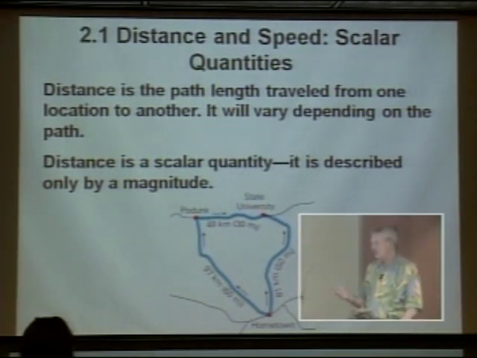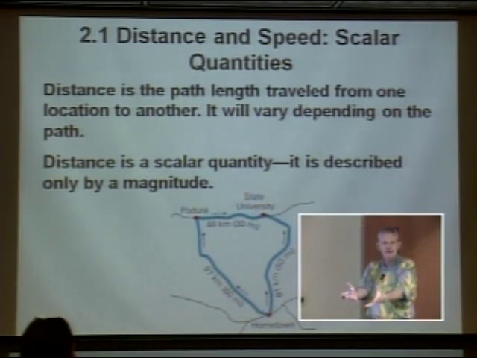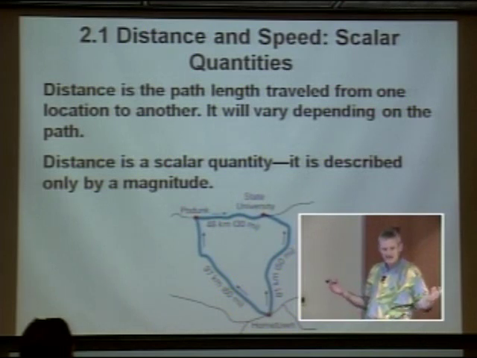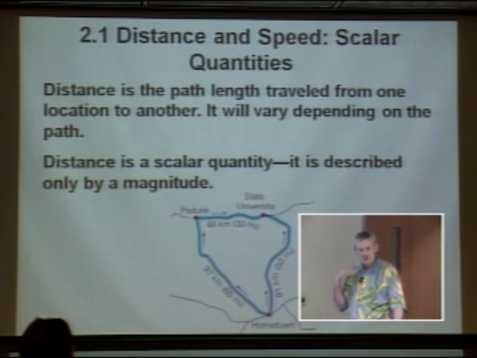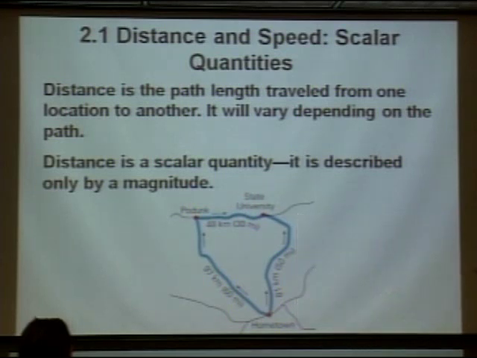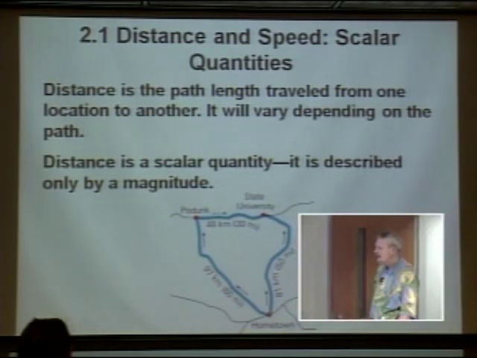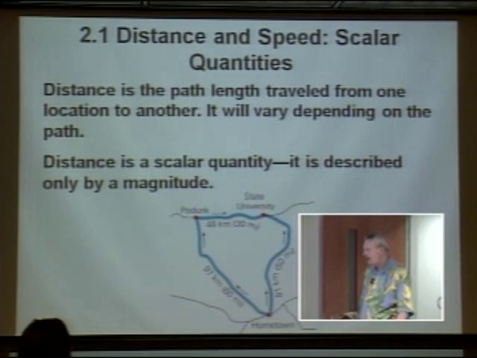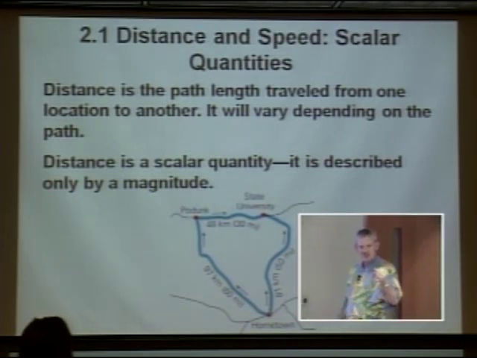There are certain things that are measured in scalar quantities. Mass. It's just how much stuff I have. Temperature doesn't have any direction to it. Maybe it's warmer down south than up north, but basically, temperature is just a measurement. Volumes. Most anything is a scalar. Vectors are things like velocity and acceleration and displacement. Distance is a scalar. It's just a number.